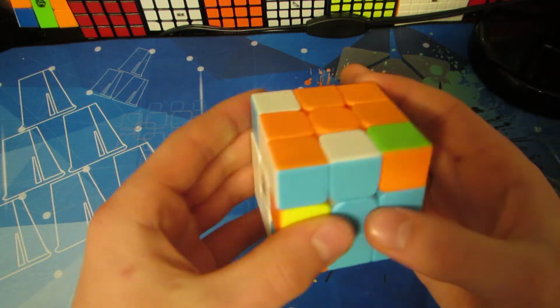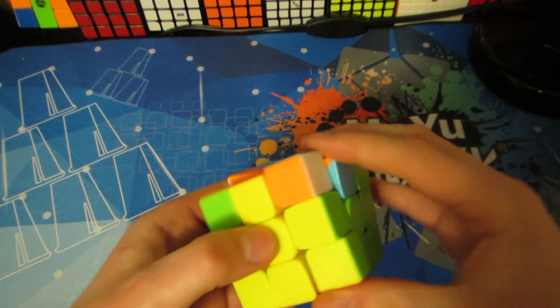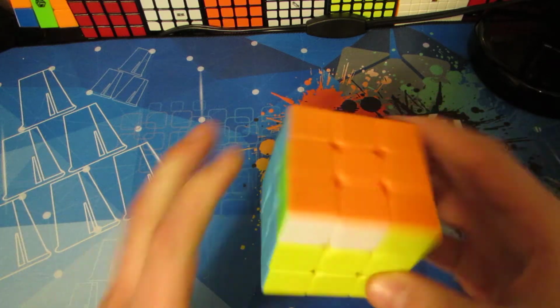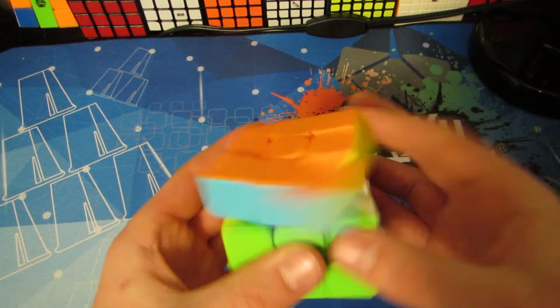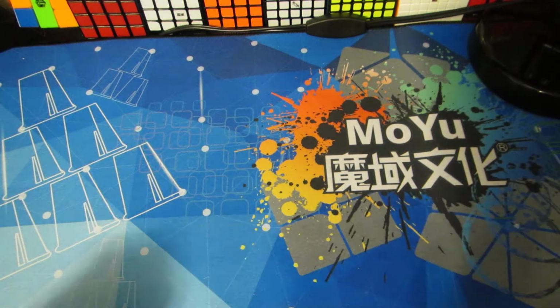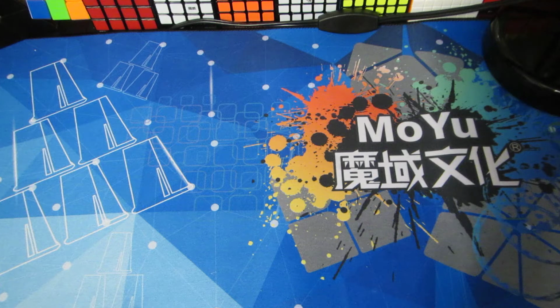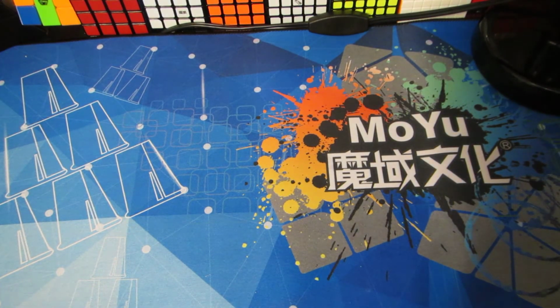Oop, I messed up. Overall, if it's loosened and set up, I think it could be a very nice budget cube. Not my main at all. I wasn't even expecting it to be close to my main, since I do use the GTS. But next cube, which one should we go with?